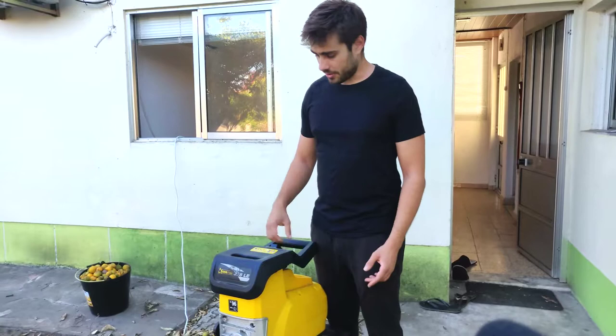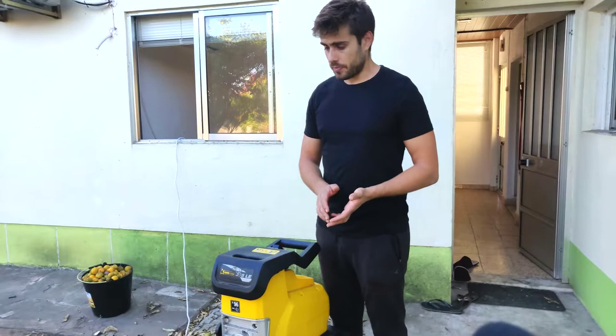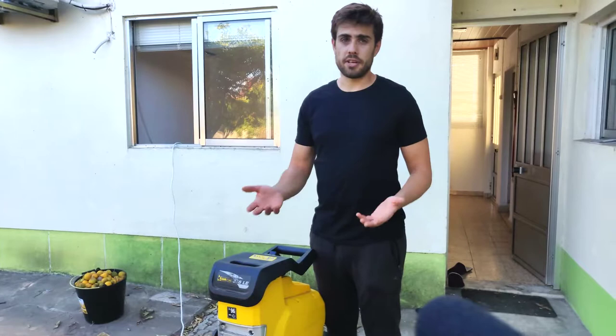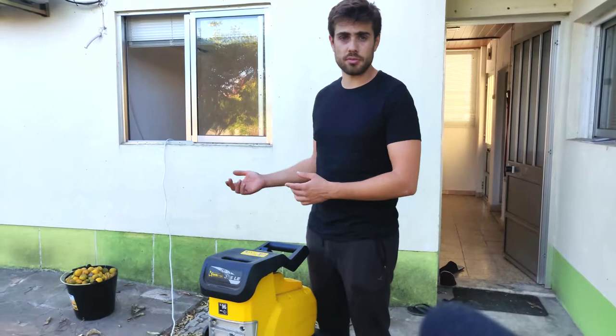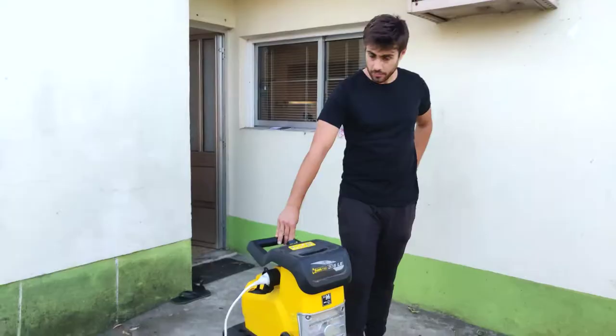We wanted to use all that wood for something else, and we also need a lot of mulch for our garden. It's not that easy to get wood chips around here, so that was a two-in-one. Of course this is an expensive tool, so from a financial perspective it may not make a lot of sense to buy one - it's cheaper to just buy wood chips if you know where to get them. But as I said, we didn't want all those branches to just go to waste. Like this, everything stays in the garden, gets chipped, serves as mulch, composts, and improves our soil.